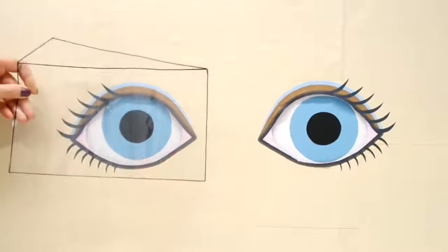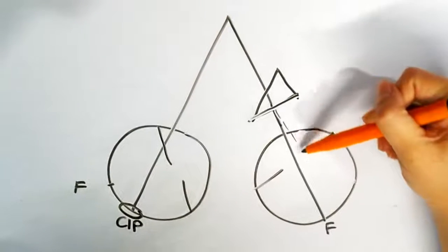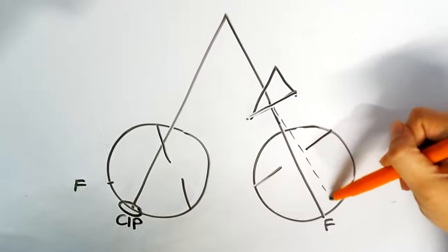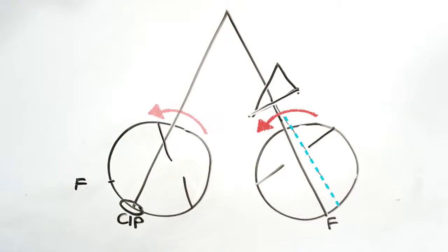When we put the prism on the non-deviating eye, you should see the eye under the prism move in and the conjugate movement of the other eye moving out. You won't see the conjugate eye moving back in to retake fixation as the image has now fallen on extensions of Panum's fusional area.